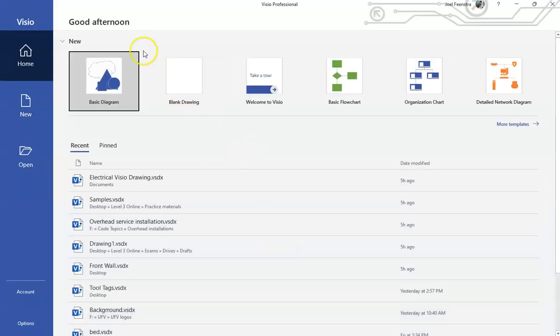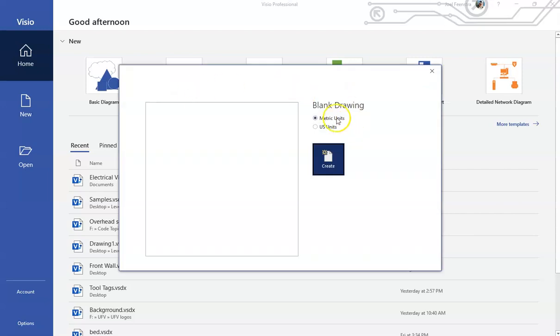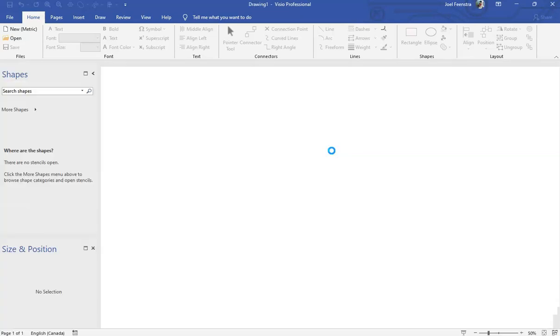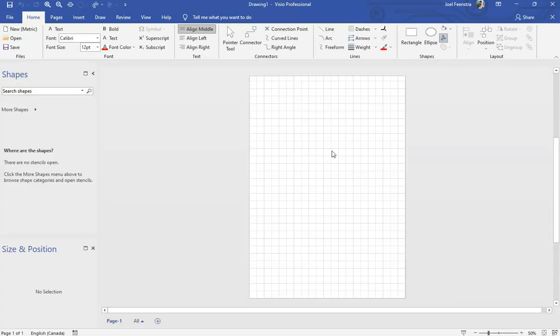I'm going to open Microsoft Visio. It's loading. The first thing that comes up is this blank page. I'm going to select a blank drawing. It's going to ask me what units I want. I'm going to select metric units. It is way easier to use size, shape, and position in metric units than it is inside of US units. On a job site, I'm feet and inches all day long. When it comes to drawing, I am metric millimeters. I hit create. We end up at this blank stage over here.